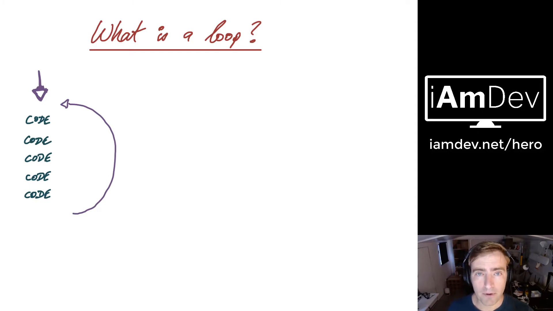So you enter a loop at the top, you execute all those lines of code, once you get to the end the program automatically goes back up to the top and does it all over again.